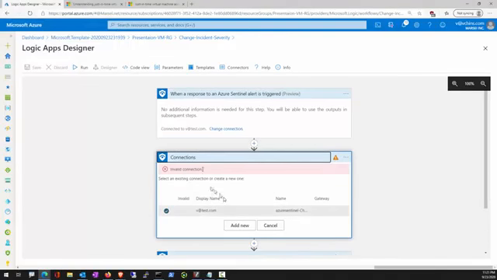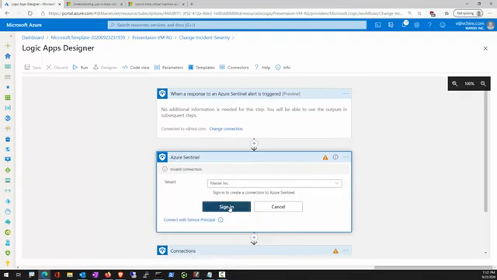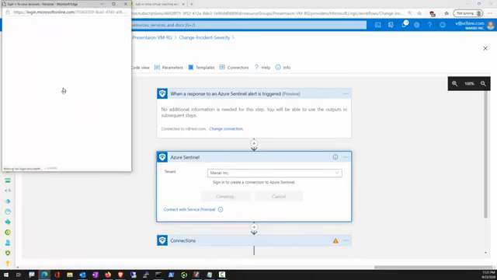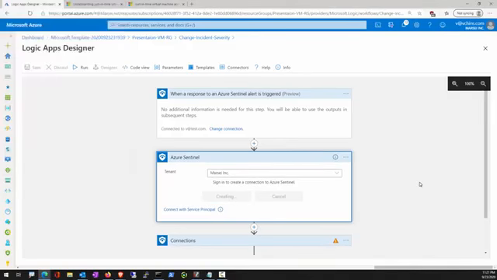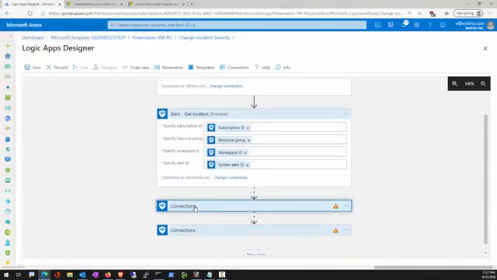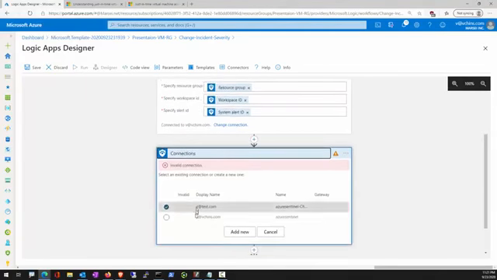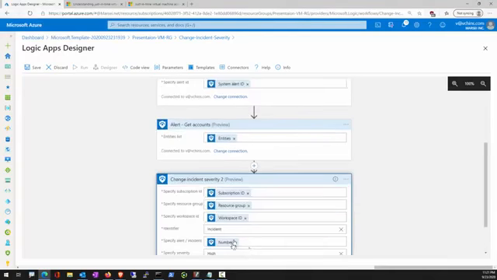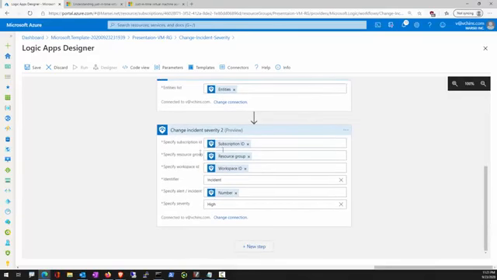So here's a connection. After you have squared away all the missing data, go ahead and click on Save. Now your logic app is ready to go.